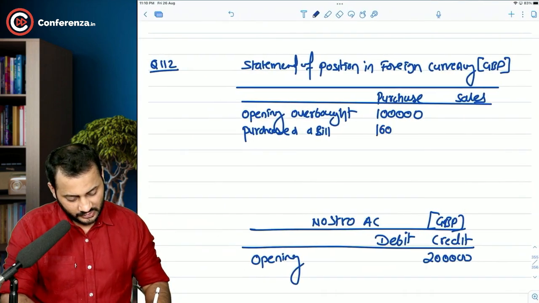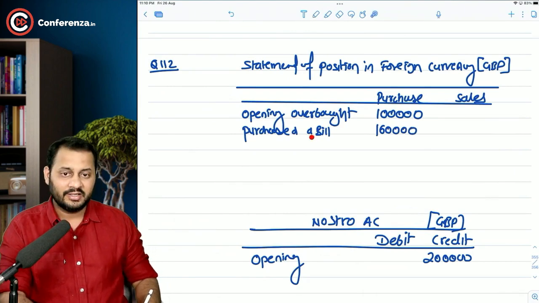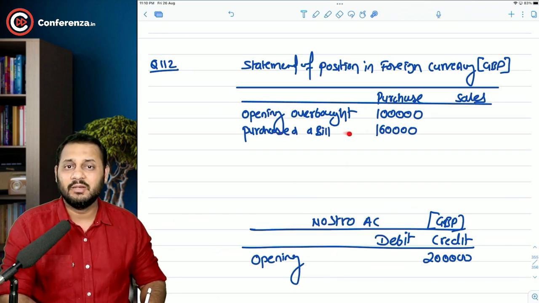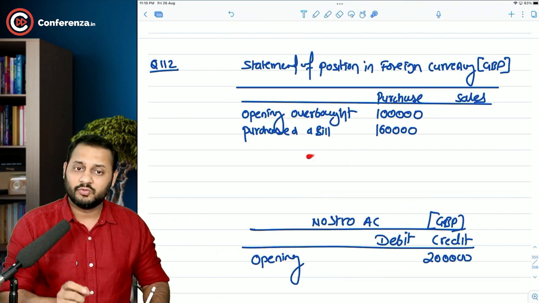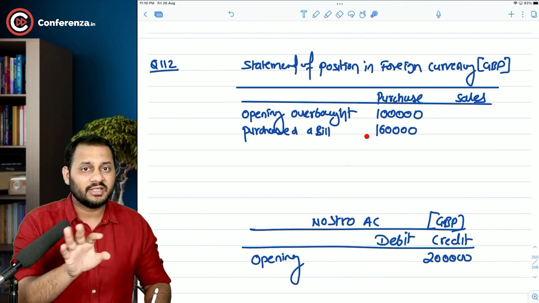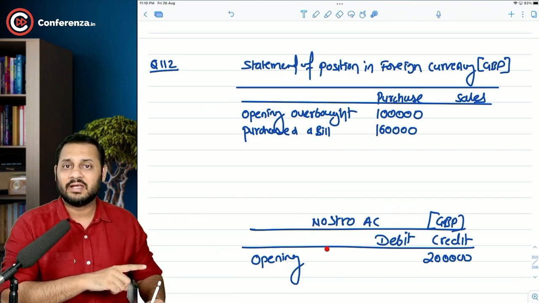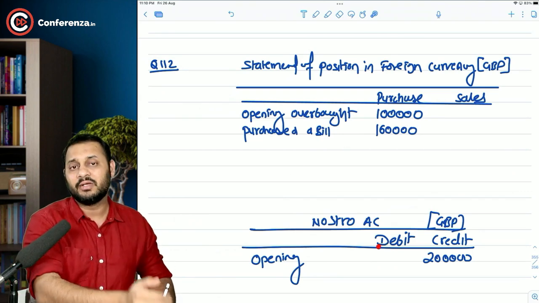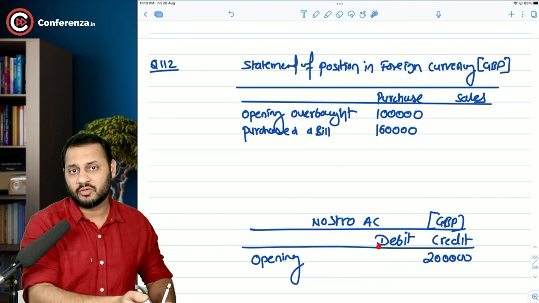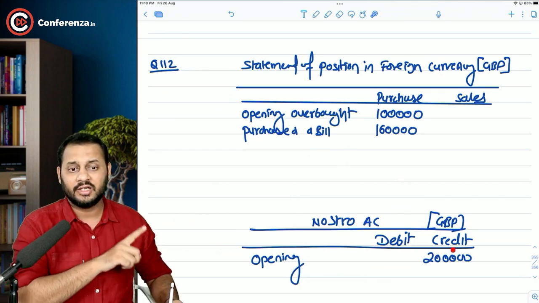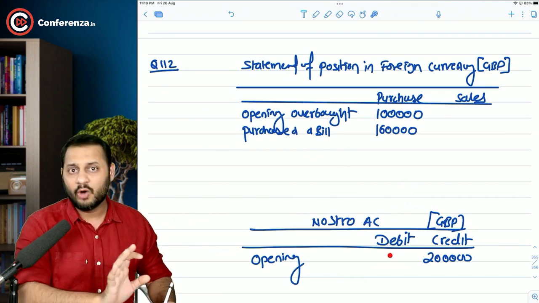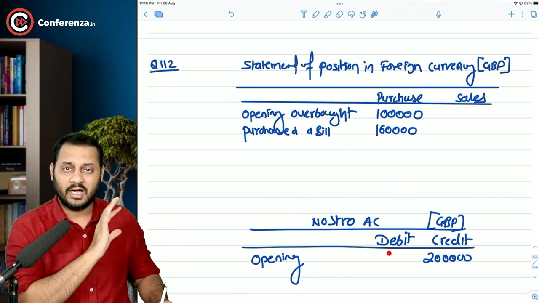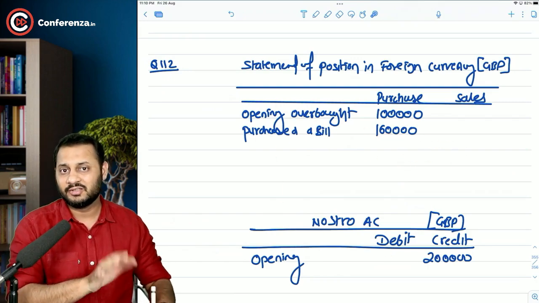1,60,000. Now you might ask why I am not writing this transaction in the Nostro account. It's very simple, sir. This is just a bill purchase, not an actual cash flow. So we have created a purchase position, but the cash flow is yet to happen. This is a real bank account and it will get debited and credited only when real cash is coming into the account or going out of the account. When the cash is deposited, it will be credited, and if the cash goes out of the account, it will be debited. Real cash flow should affect this account. Apart from that, all the positions can be written in this statement.